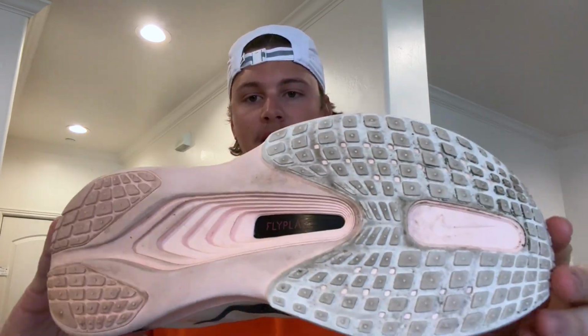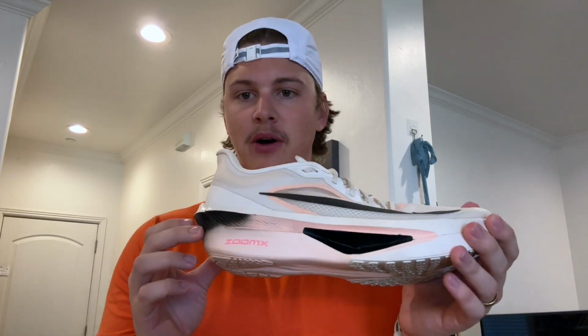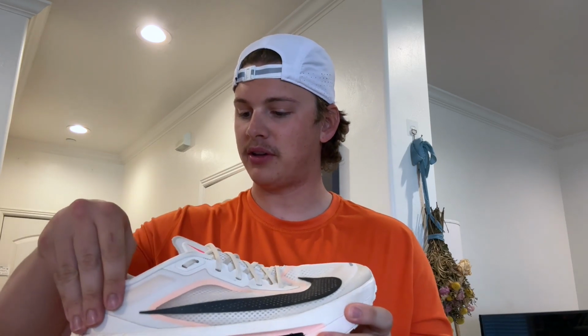It is an 8mm drop, and there is a fly plate that goes through the bottom here. We will see how that performs out on the run and how it reacts with the ZoomX foam. I have high hopes for it. I've heard good things, but those are some of the stats and the rundown.